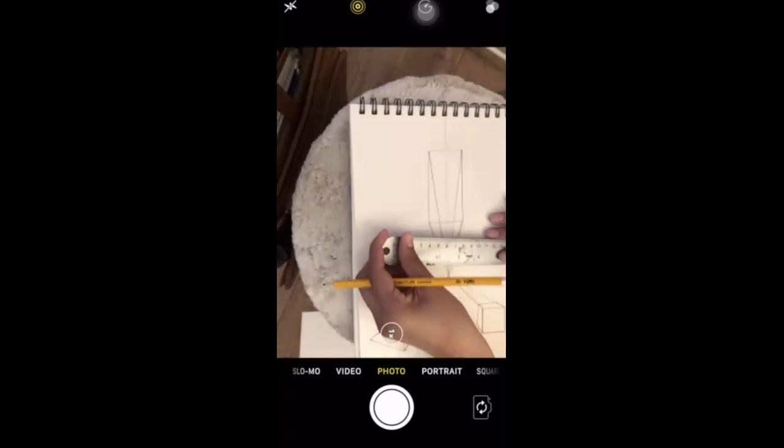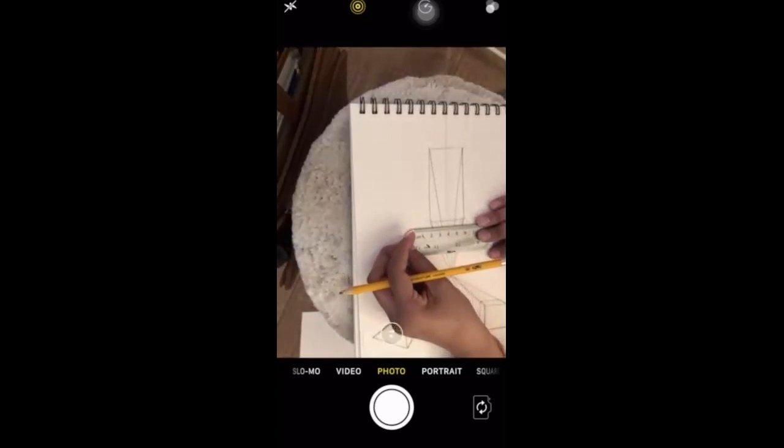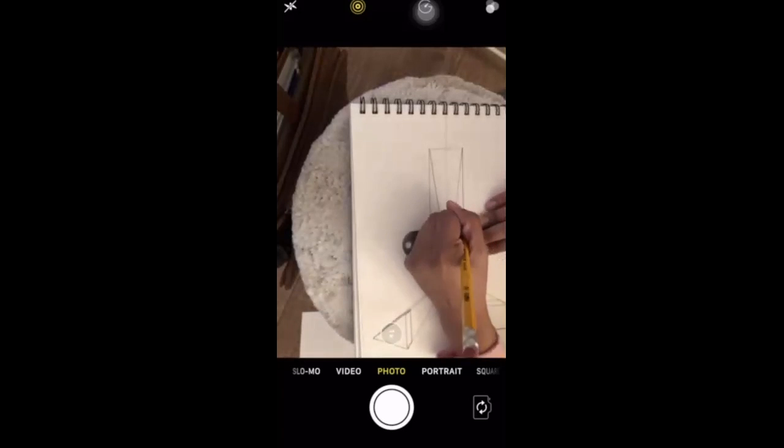So we're going to draw a parallel line next to this side, which is this one.